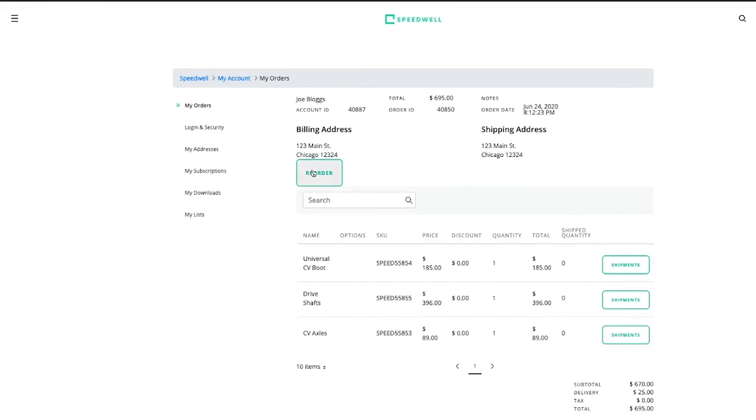I'm here at the order details, and now I can go into my account and see that order history. So these are the items that I just added. So that was guest checkout. I did create an account, but that was after the checkout was over, and that's an optional step. If I didn't want to do that, I didn't have to.